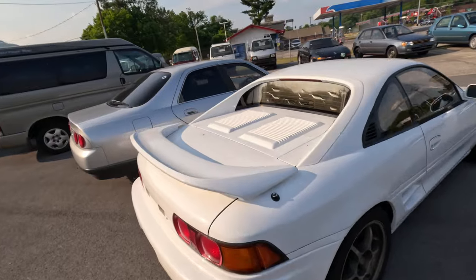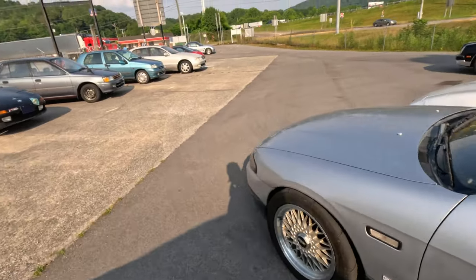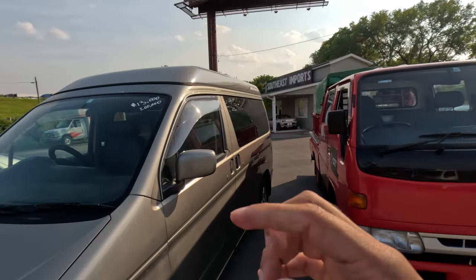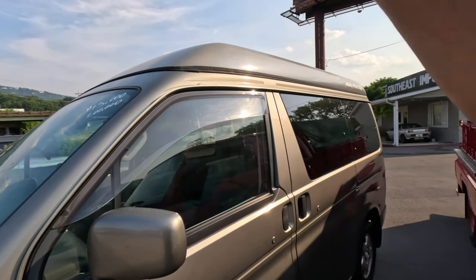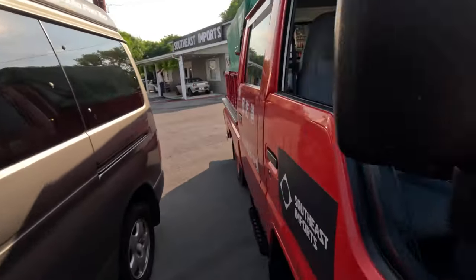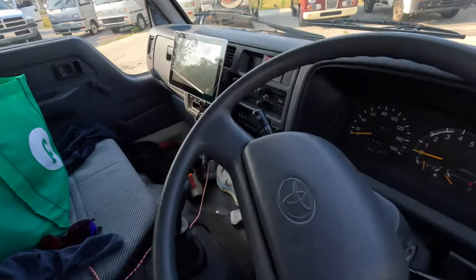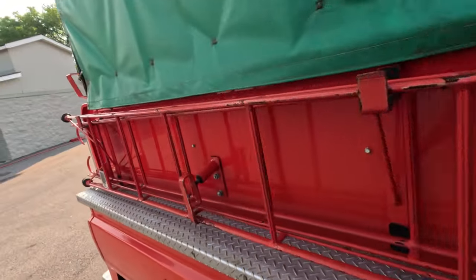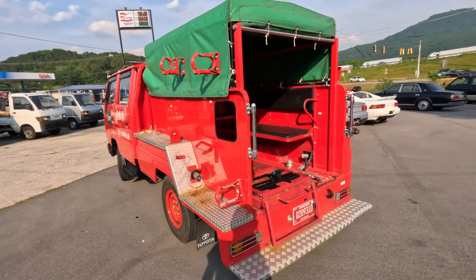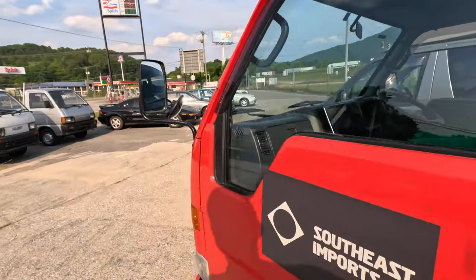Then we got another MR2 — looks like they're a fan. This one's a slick top. Then we got a four-door Skyline with one of the best fitments I've seen in a while, on BBS wheels at that — sexy. Then we got a Mazda Bongo camper for $13,000; the top goes up electronically which is cool. Then we got a Hiace fire truck — you don't really see these all the time, and whenever it's a fire truck it has very low kilometers. This one looks like it says 17,000 kilometers, which is less than 10,000 miles — insane on such an old vehicle. It's super clean, and it's actually a low-key seven-seater: two people in the back, three in the middle, two up front.